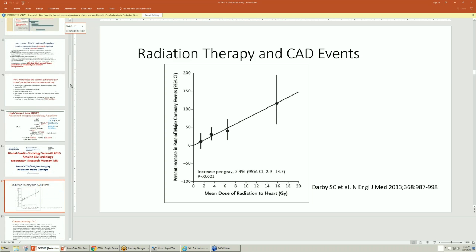We don't know if this is valid in radiation exposure that people get. We don't know if there's a minimal radiation exposure that causes problems. All we have is the data from Hiroshima and Nagasaki, and we extrapolate from that, and that's very difficult. And so we don't know if no radiation is good radiation, or if you can have a little bit of radiation and not have damage to DNA and to cross-linkages of DNA.